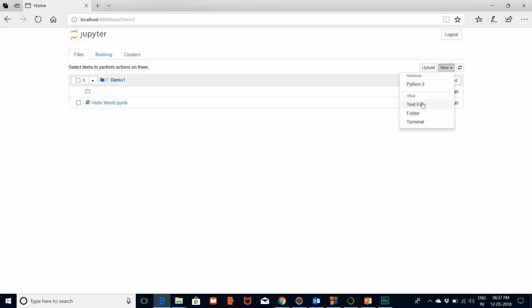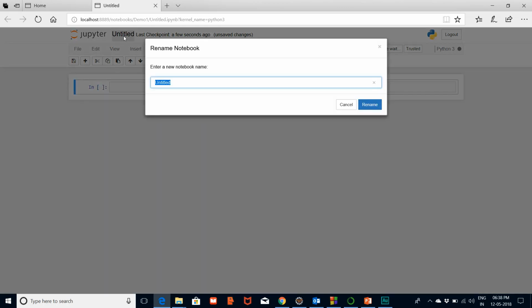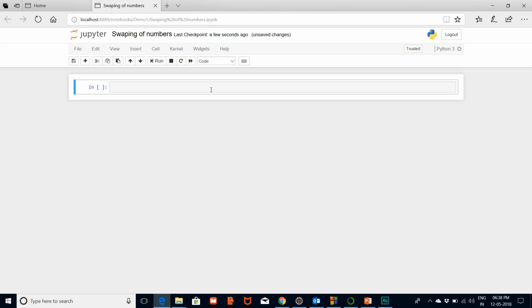So go to New and create one folder. I'm just using Python 3, and just change your file name to swapping of numbers. Okay, and just hit enter, and write some markdown cells, just for a heading.